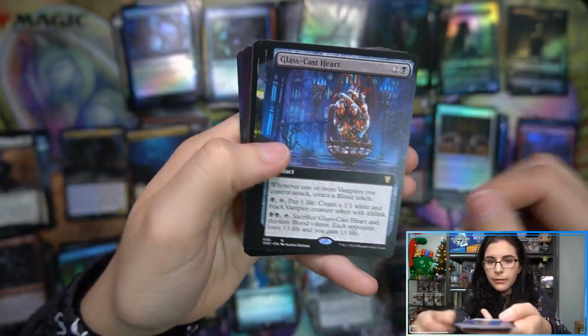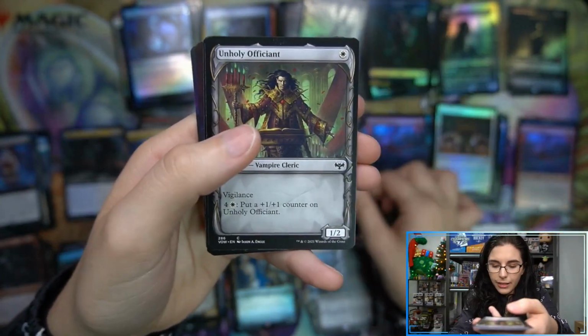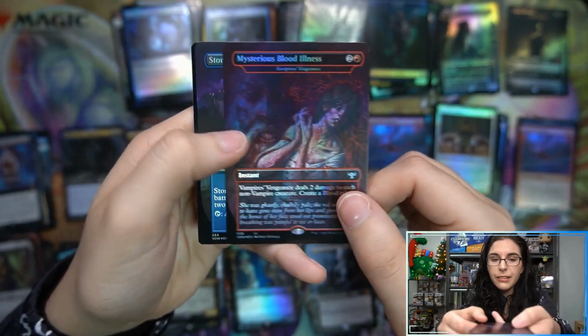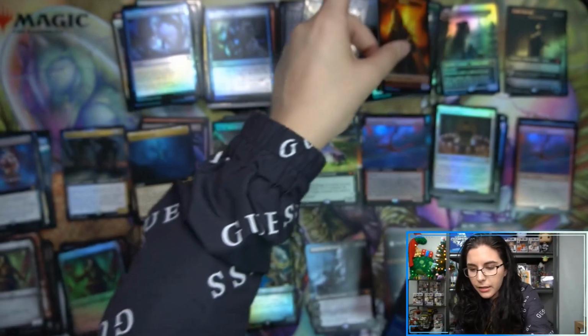Hopeful Initiate, Glasscaster Heart, Avabruck Caretaker Non-Foil, that's nice. Sisters of the Undead, another neat mythic non-foil, Mysterious Blood Illness, and Borderless Foil Stormcarved Coast. And a Human Token.